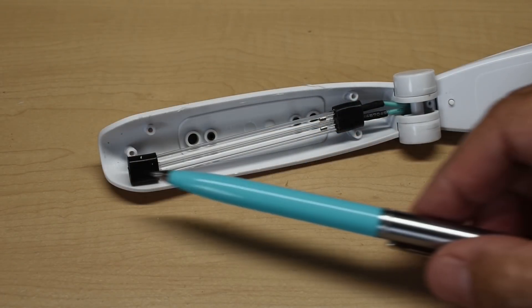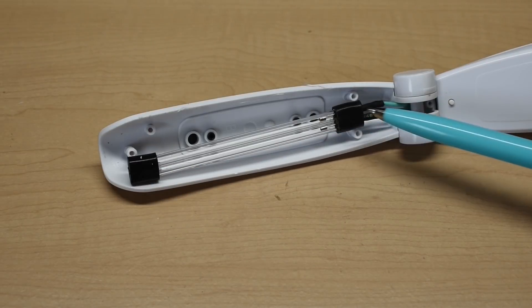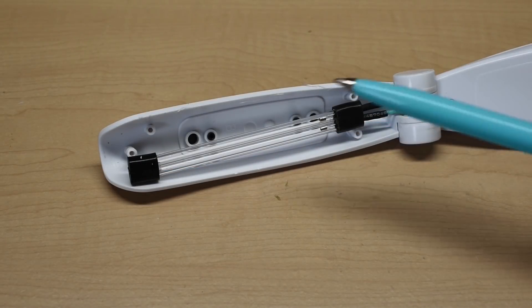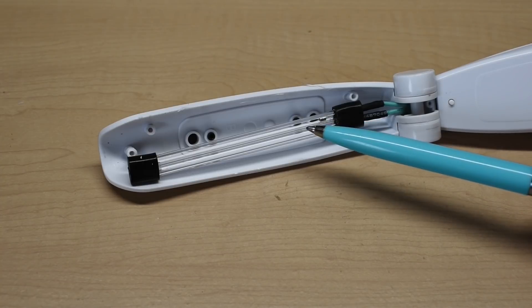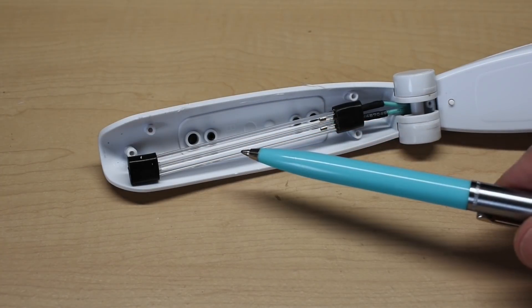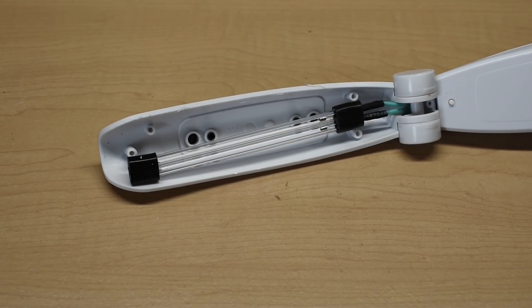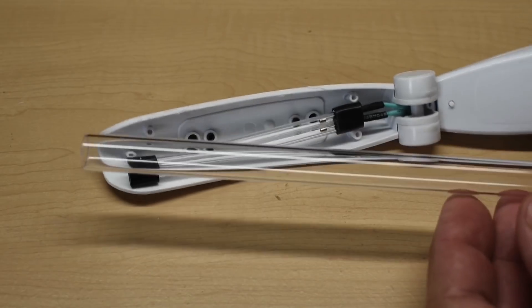In order to make this a waterproof tube, what you're going to have to do is slide a glass envelope over this tube. Now ordinary glass will block UVC light. The same goes for plastic, acrylic, so you cannot use glass, you cannot use plastic.